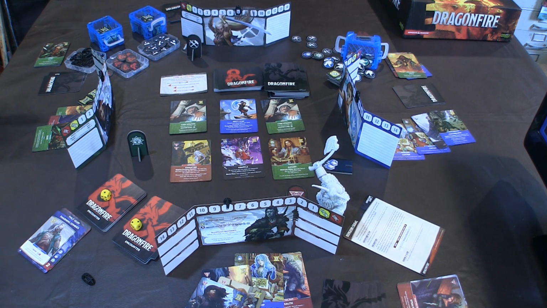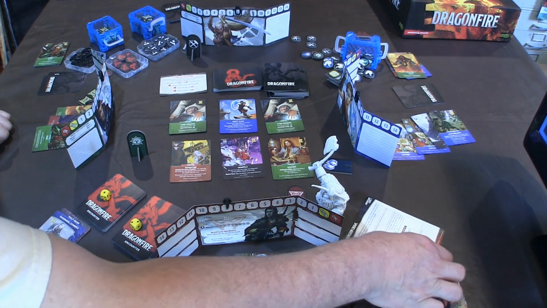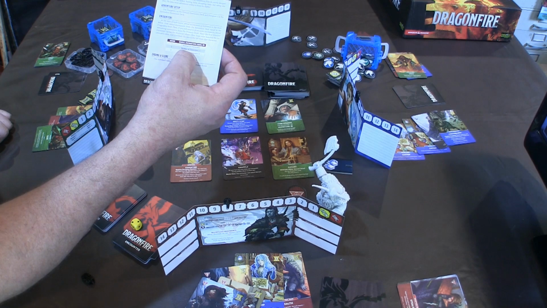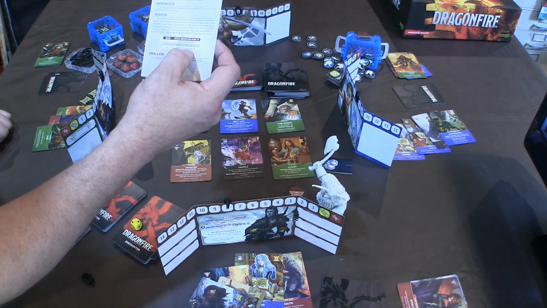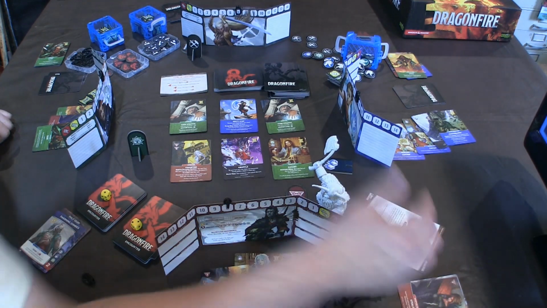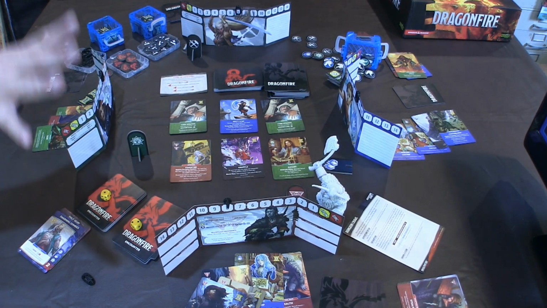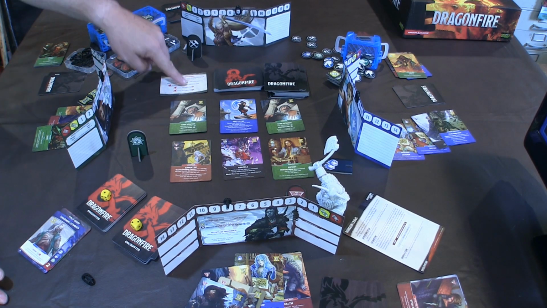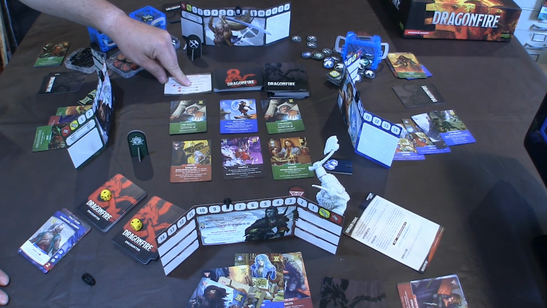Okay, so we're ready to start the second scene. And here's how you start the second scene. You pick up the adventure card and you look at it, and for scene 2, the number of encounters is equal to the number of characters plus 1. So in this adventure, there will be 5 encounters. But we have a Dragonfire deck that is level 1.